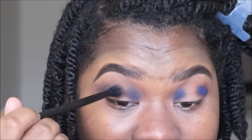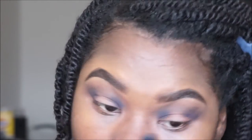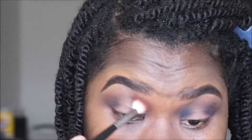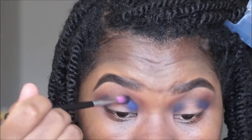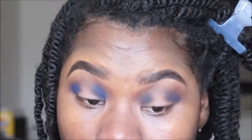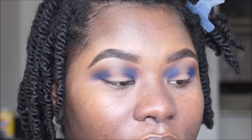I want to sweep it — it's okay if it gets in the middle a bit. I kind of like the way that looks. Make sure you blend the edges so everything looks seamless. I'm going to apply some more Coco Bear. Then I'm going to apply this kind of peach — a mix between orange and red — and apply that to my lids. This is a Coastal Scents hot pot in CM05.